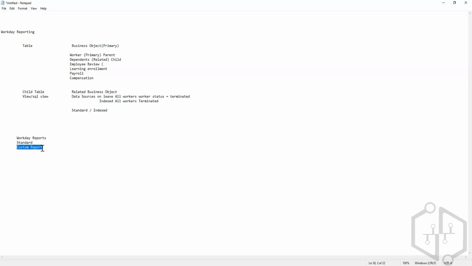Just two fields, making a custom report is not a good decision. So Workday provides an option to copy your standard reports to a custom report. You can copy your standard reports, make that a custom report, and add the fields that you want and then use it according to your requirements. When you copy your standard report to a custom report, you'll be able to edit that report and add the fields that you want as per your requirements.